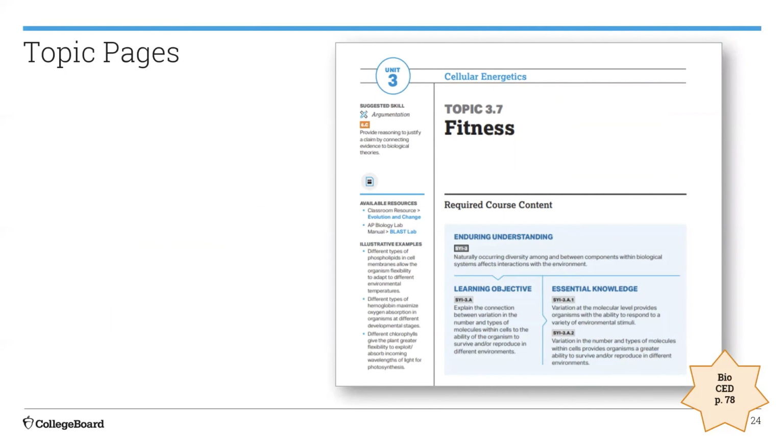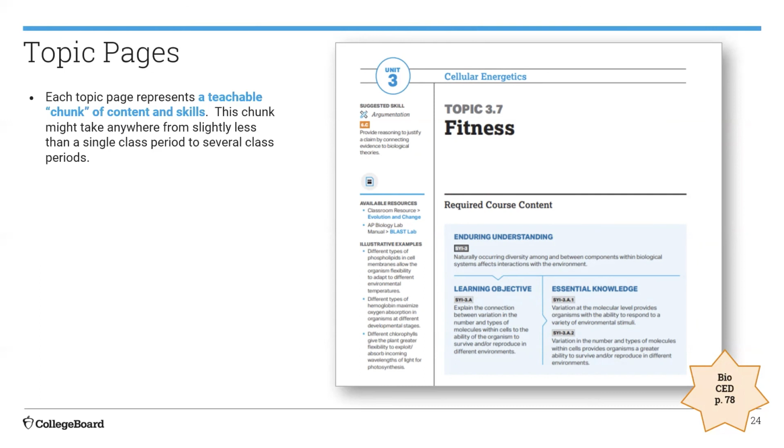Finally, to end the unit guides, you will see a series of what we call topic pages, and this is really the core content of what needs to be told, what needs to be taught to students for each topic. So, what's on this page? The topic itself is named, again, it's the same name that you would see on the course at a glance, on the unit at a glance, so you will have seen reference to this before.